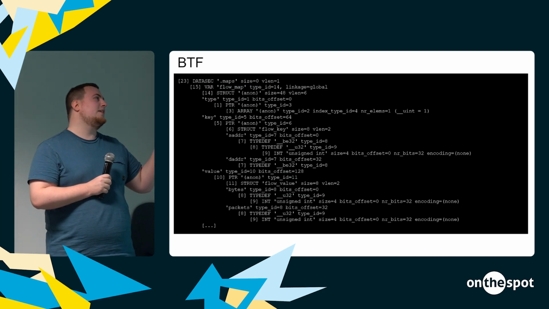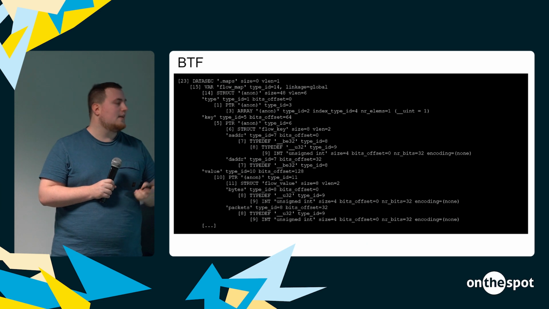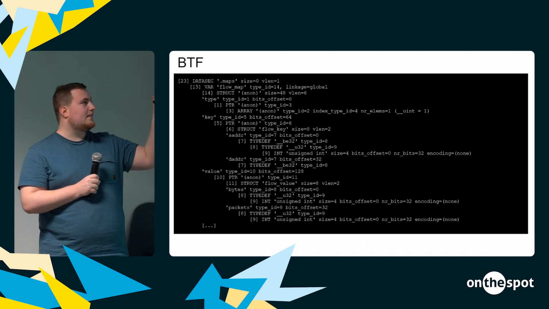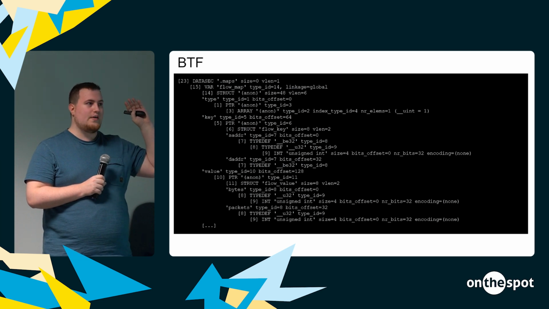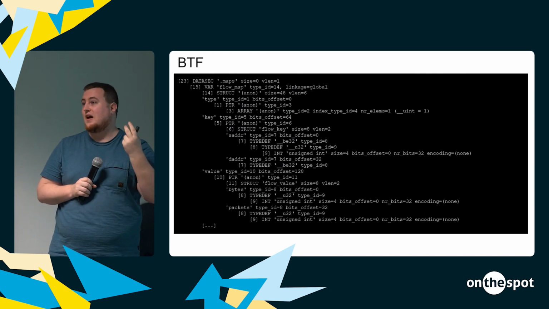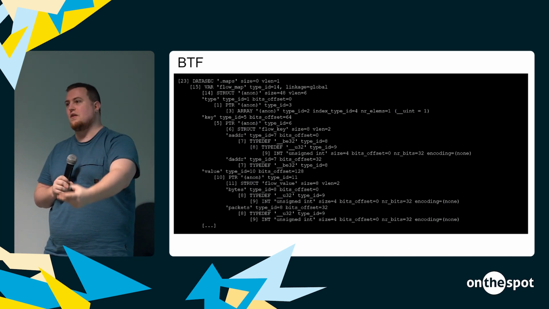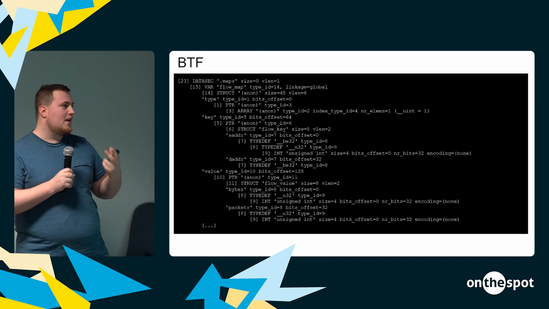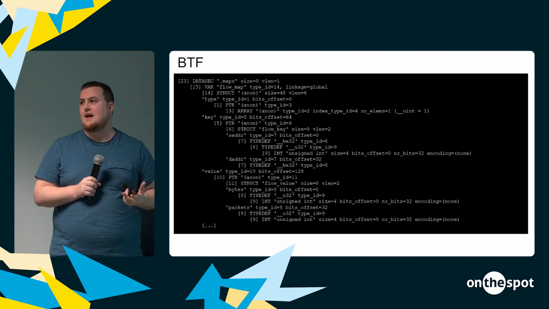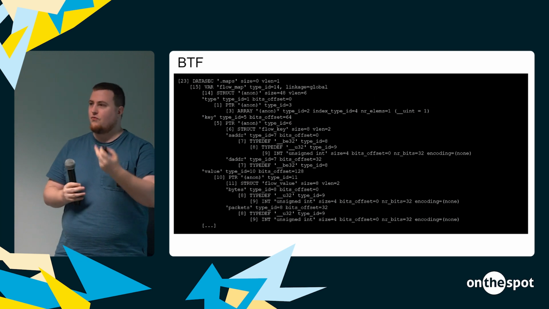So we say, okay, we have a data section, .maps, and we have one map in there, which is one variable in this case. It's a global map, and it has this structure. There's very rich type information about exactly what your key looks like. You can have keys that are three structs deep, or very, very complex, and it's all expressed here. We use this to infer all of the things.